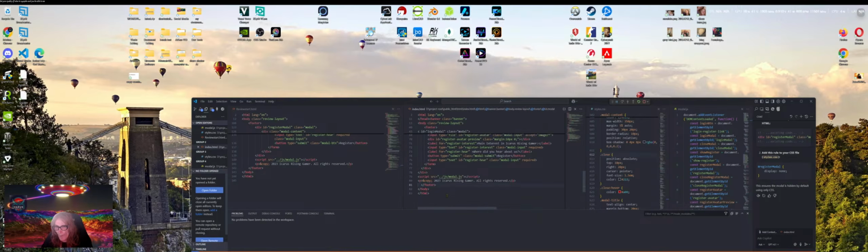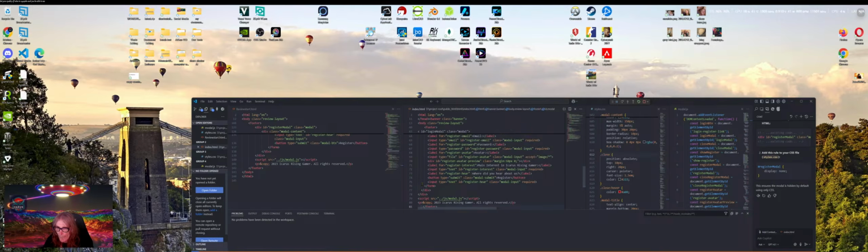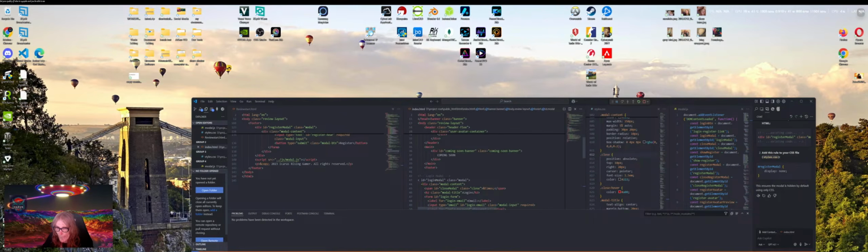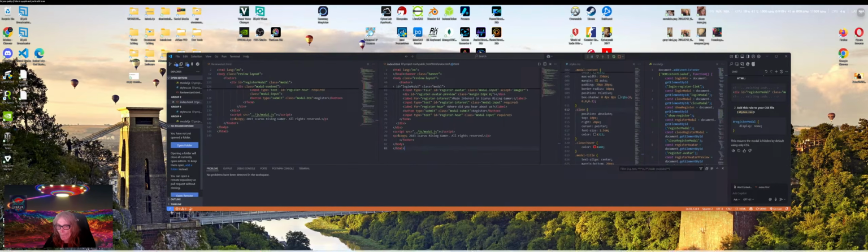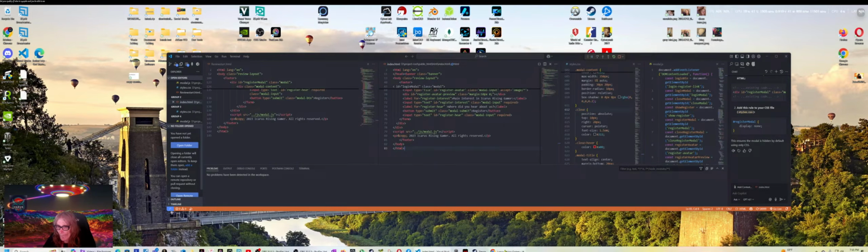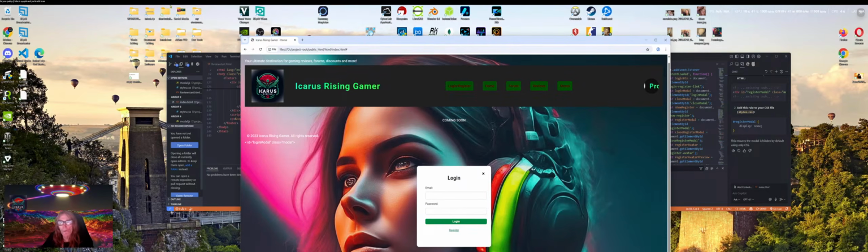I think footer's over one more. There. Now footer should be in the right place. Now I don't know if this made a difference.